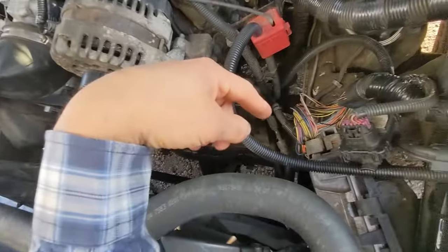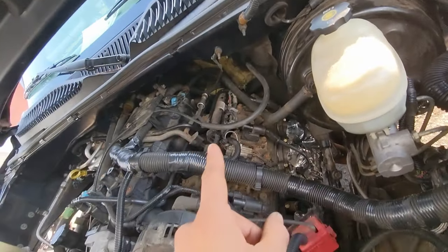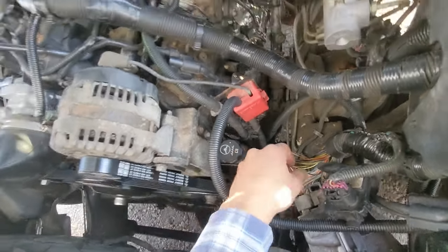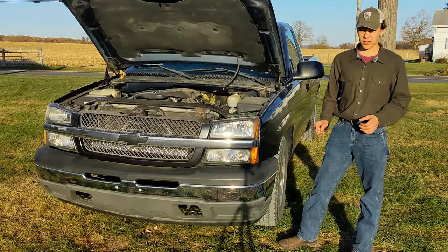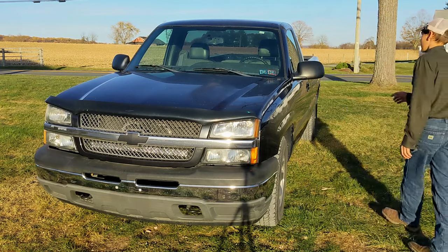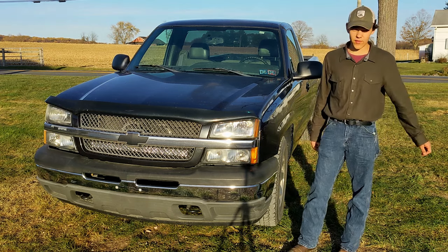When I hooked in the throttle position sensor, there were a black and a gray wire I was thinking were the pedal position sensor and didn't need anymore. Turns out they're actually for the oil pressure sensor. When I unhooked them and then reconnected the oil pressure sensor but forgot to hook back in the throttle position sensor, the TPS wasn't working. Then when I fixed that and unhooked the other ones, I had no oil pressure reading — because those wires were to the oil pressure sensor, not the pedal position sensor. I've put about 200 miles on this thing now with no issues, so hopefully I have all the bugs worked out. It's definitely not done — the headliner is out and there are a couple other bits and bobs to finish — but I'll keep driving it and we'll see how it works.